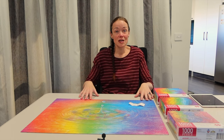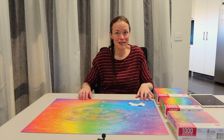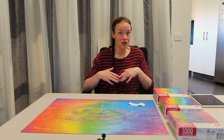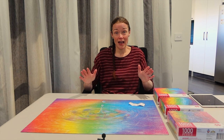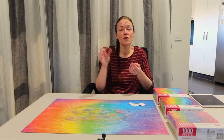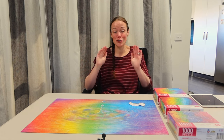I want to make a note about the Arrow Puzzles — they're very shiny puzzles. I will forgive some things in a puzzle depending on their price. This only cost me 10 New Zealand dollars, and Nicole said she only spent five Australian dollars. I love the images and the piece cut. I didn't have a problem with false fits, none of the pieces broke — they're a bit thinner. The only thing I dislike is that they tend to be shinier. I will definitely forgive the shininess for 10 New Zealand dollars.